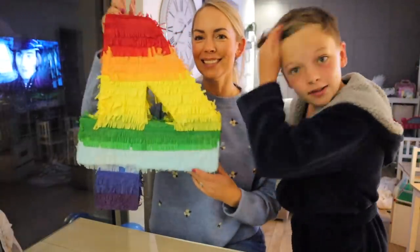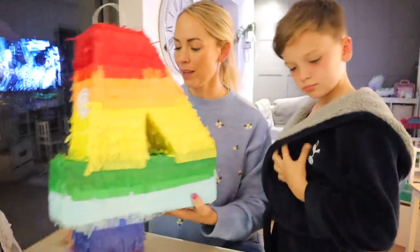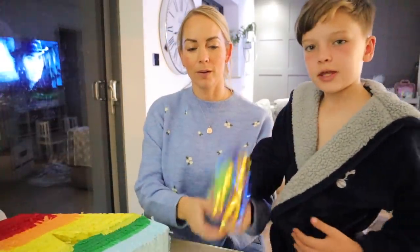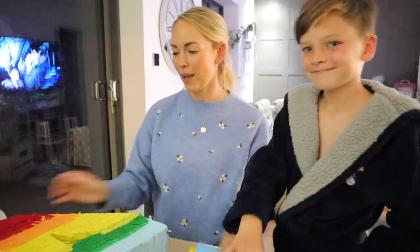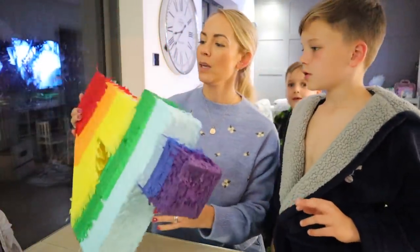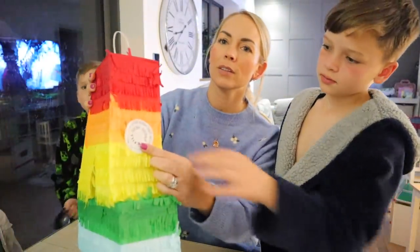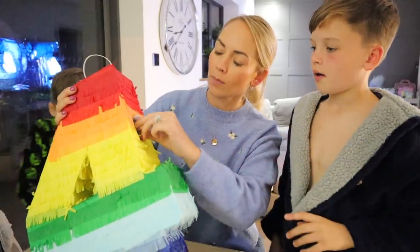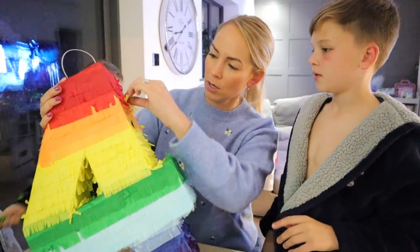Now, while Matt keeps blowing up the balloons, the boys and I are going to fill up this pinata. I found it on Amazon. It's just a big number four, and I thought the kids would love this. We've never had one before, but I promised the boys that we would fill it up together before they went up to bed. So I literally just went to Poundland to get some stuff to put inside it.